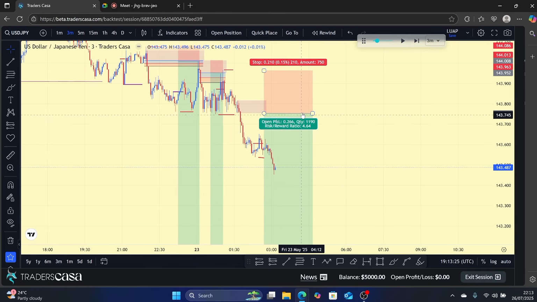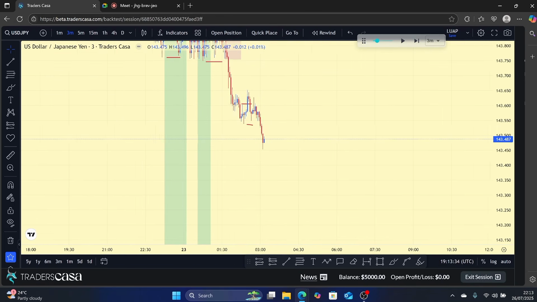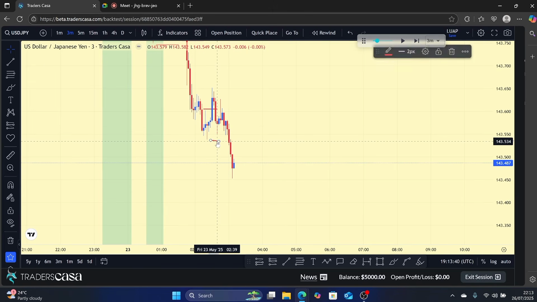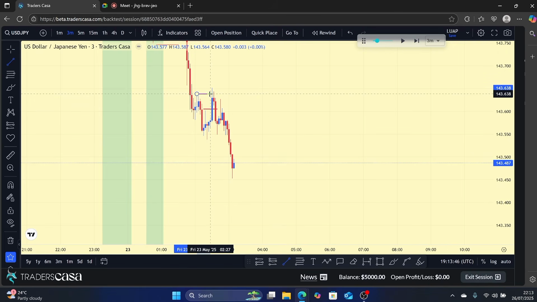Alright, so price didn't make it out to this area. We said once we make a new trading range, this POI becomes invalid. Those are just future reaction points, and we usually don't consider that. Anyway, the reversal actually was after this. We call this the engineering liquidity. Actually, this here was the engineering liquidity.